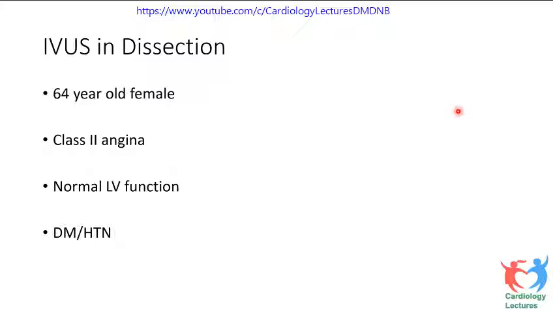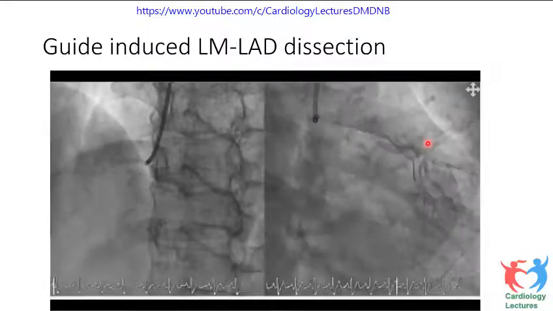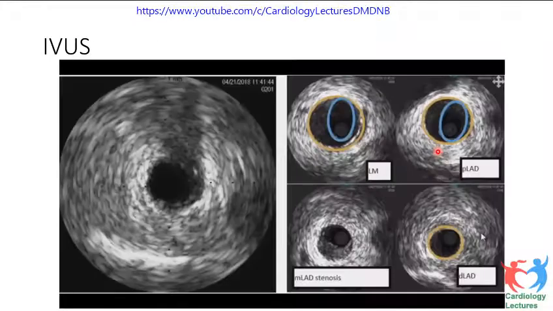See, look at this patient. Again, he had a proximal LAD lesion. Once the guide was there, he developed a left main dissection extending into the LAD. And once that happens, you look at this IVUS image. So you concentrate from the distal part. When you concentrate here, you see this is in the mid LAD, there is significant disease. That is what they wanted to check with FFR, but unfortunately landed in dissection.